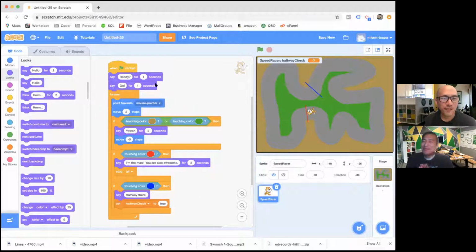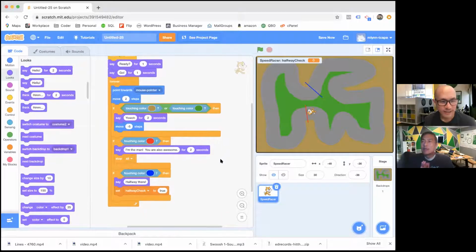While Wayne was doing his little tech talk, I actually added these two things up here, because as soon as I hit the green, I want 2 seconds to be able to move my mouse where it needs to go instead of having this guy come towards the green flag. Good call. That makes sense. So we actually have this halfway check showing, so let's just test it and see if it works.